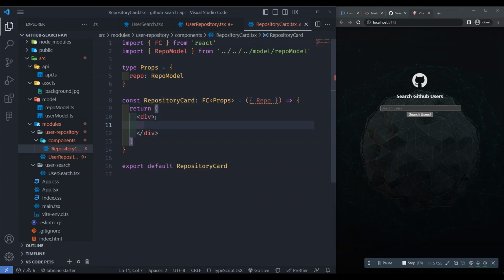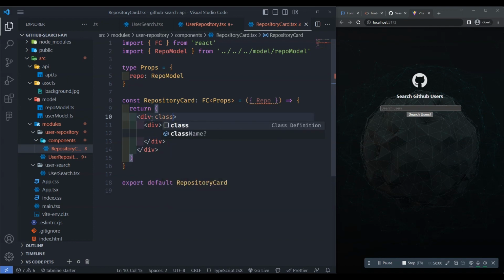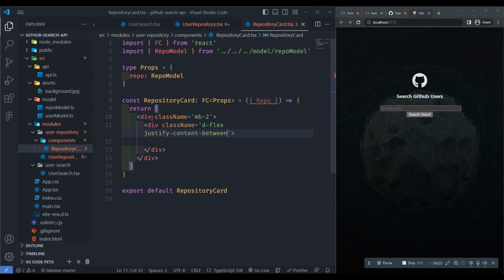And then put a div of className mb-2. Inside the div, we have a className of d-flex, justify-content-between, text-start and fw-bold.